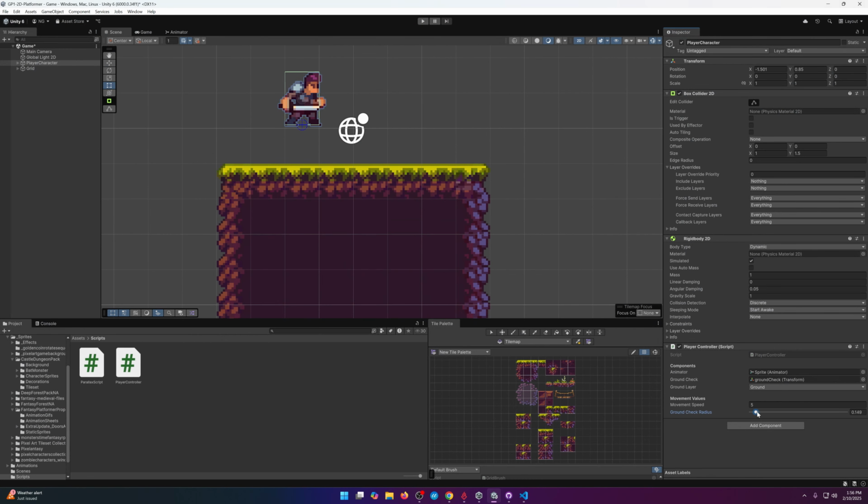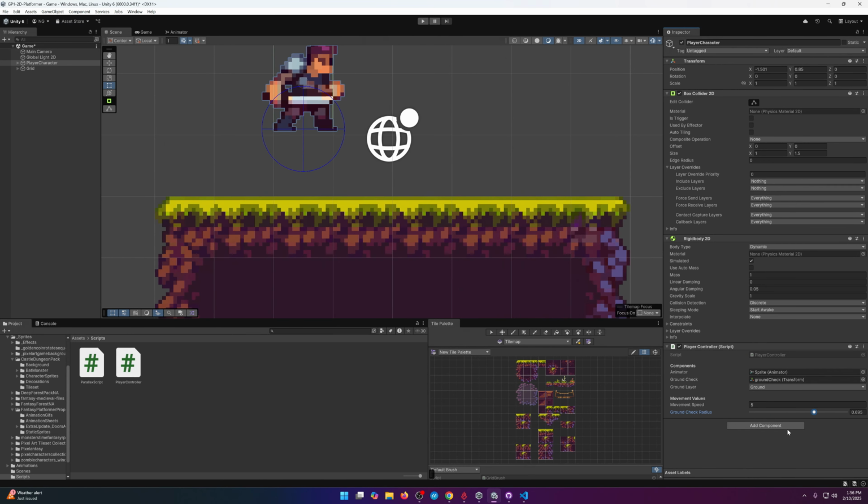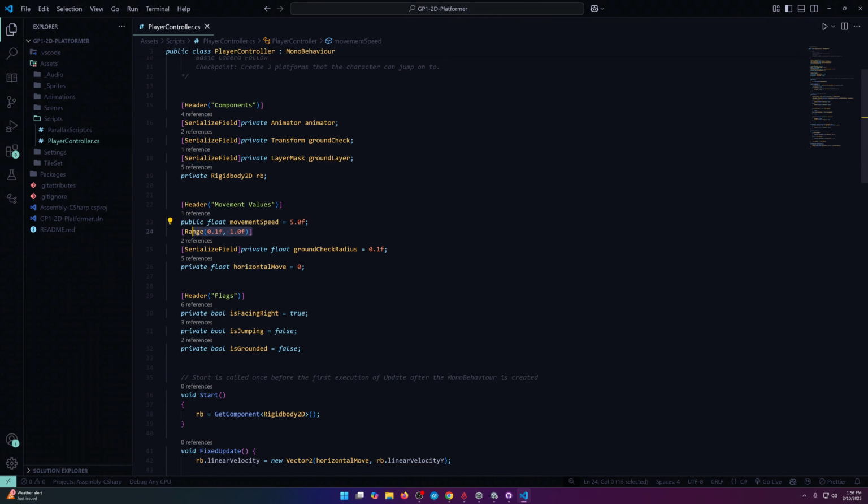Yeah, so I can give it any sort of range. I can increase the size of it, and you should be able to see right there as I change the size, it does work. Let's say I realize I needed to have it just a little bit bigger for it to work the way I want it to. I can just do that here. Then movement speed, I could set this as a range, but I'm going to leave this just as a regular value for now though.